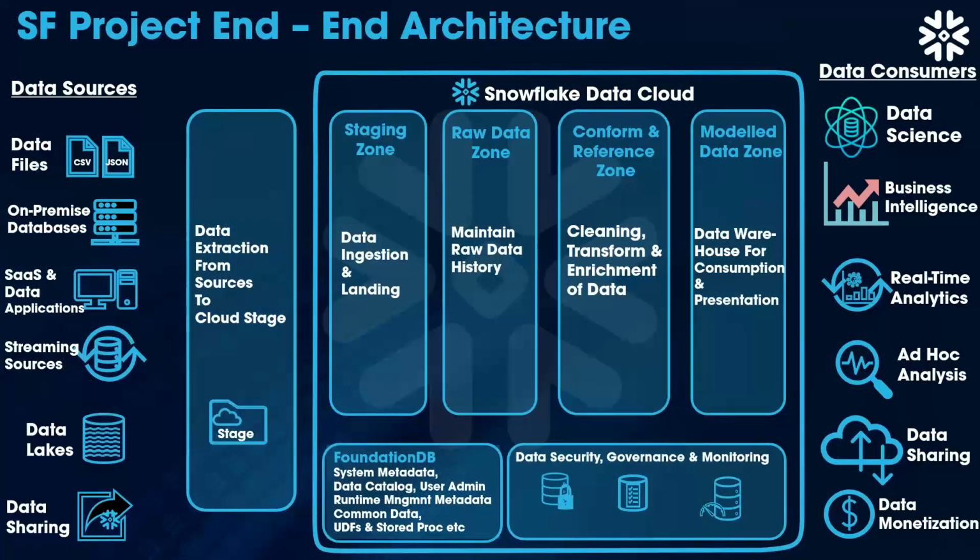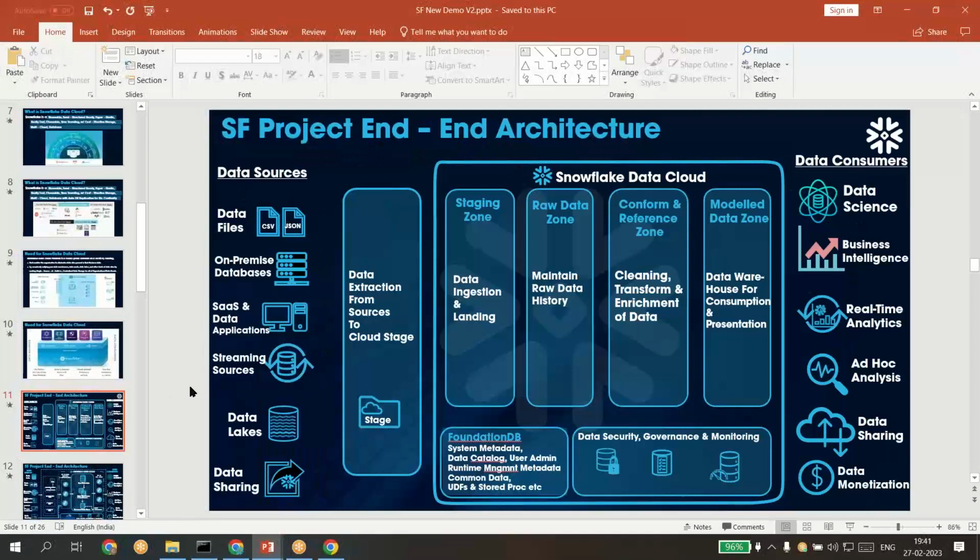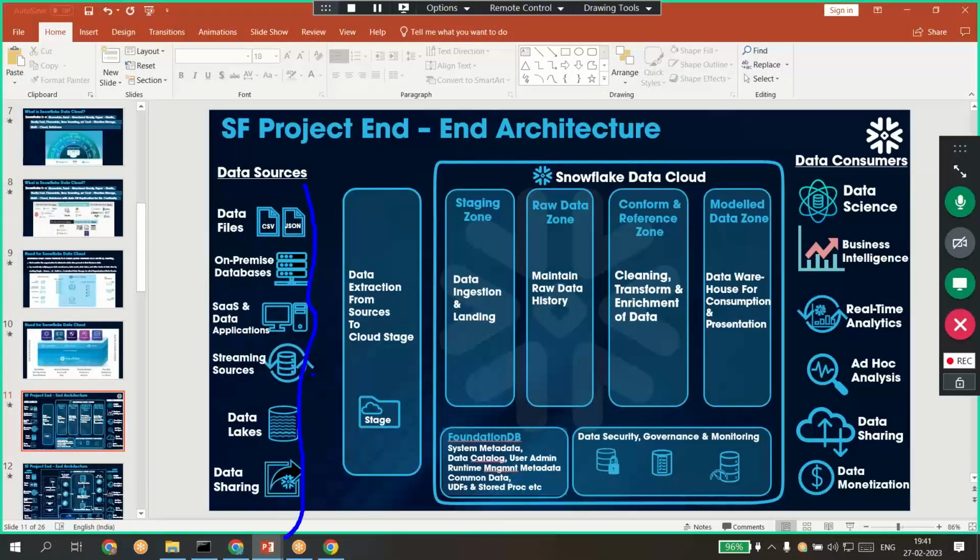This is the end-to-end architecture which I've been talking about for the last 30 minutes to 1 hour. From whatever data sources you have, you usually have established extraction pipelines to your existing data lake. If you don't have an existing data lake, you may have to build extraction pipelines to the cloud. From there you ingest the data into Snowflake. Since Snowflake supports the ELT framework, you load the data into the staging layer. If you are maintaining a data lake inside Snowflake, you move the files there as per the data lake workload and maintain the raw files in that repository. If you have an external data lake, this layer is not required.